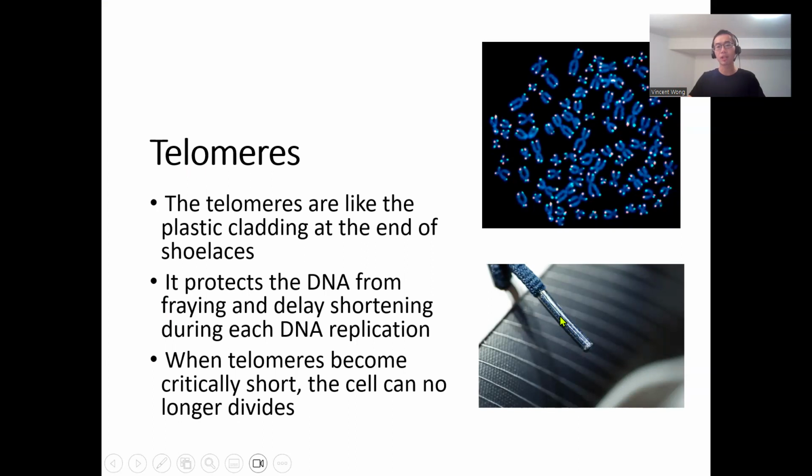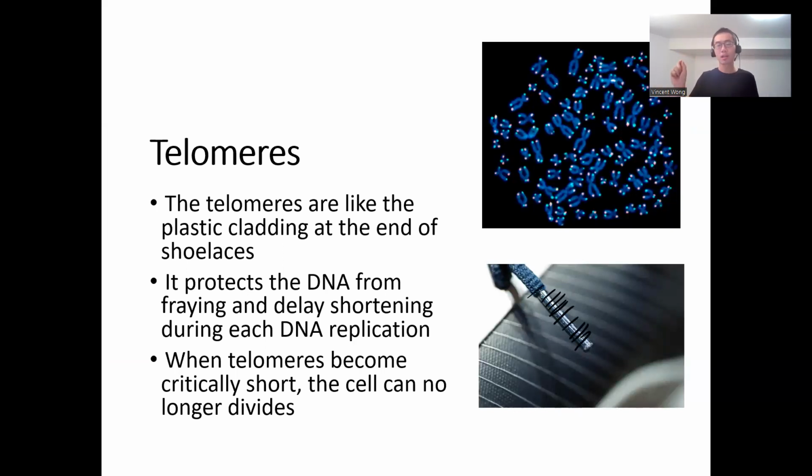So imagine every time you tie your shoes, you cut a little bit of this plastic thing off. Cut it off, cut it off, cut it off. Eventually, you will cut to the string, the shoelaces. Same thing with the DNA. If you divide enough times, you will run out of telomeres.